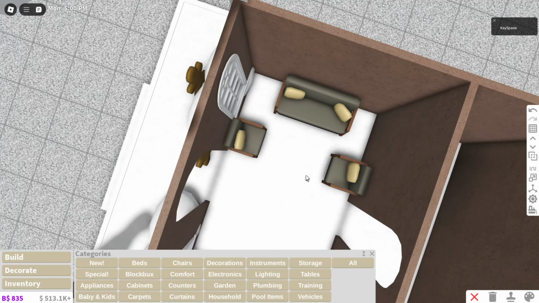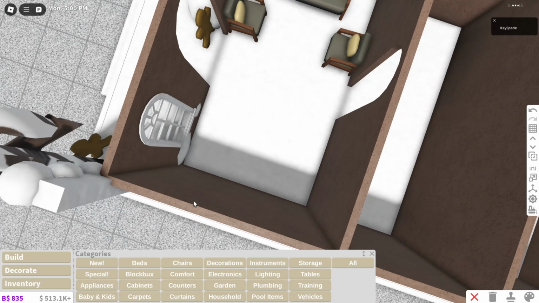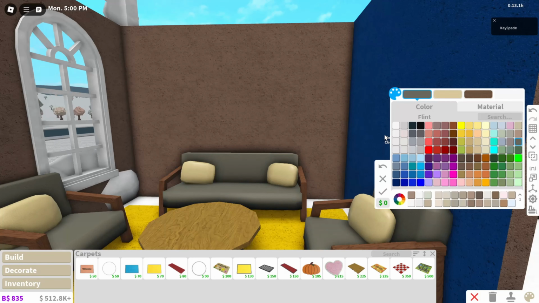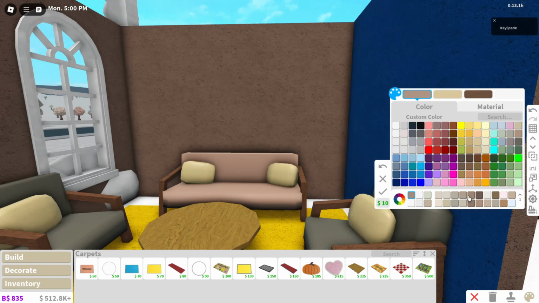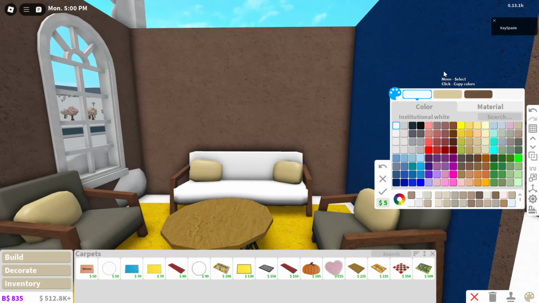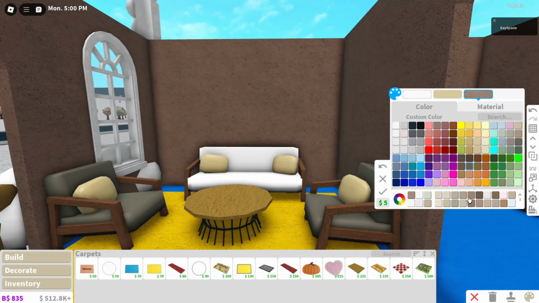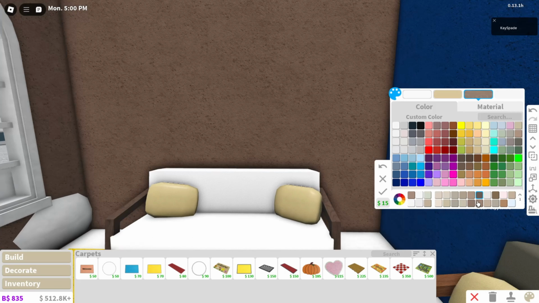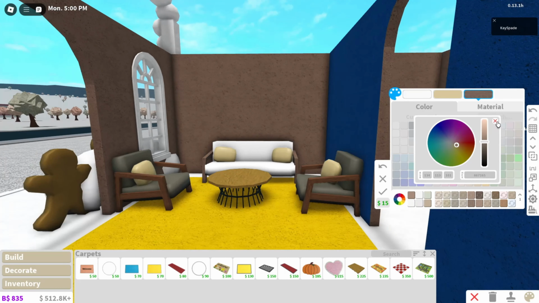So I have actually changed my mind. I think I'm going to put the table over here, and then over here is where I'm going to put the fireplace and the TV and just make this a little cozy area. I don't know what colour to go with because I don't want to go with brown, as it clashes with the wall a bit. So I am probably going to do brown, white and a bit of a sageish green. I know I said that it's going to clash with the walls, but generally I don't think so. I've looked at gingerbread house inspos and brown is mostly the colour they use for the inside too.